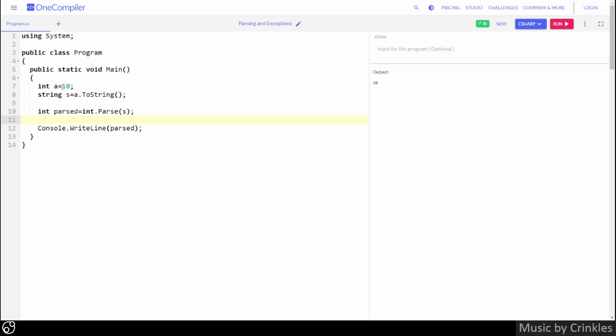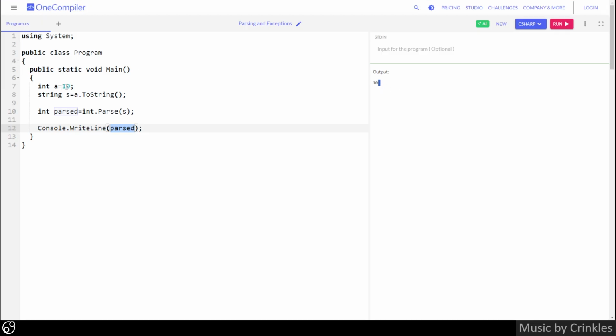So what we have here is we start with integer 10, then we use the ToString method to convert our integer value, our number, into a string, a sequence of characters, an array. And then we take this character array, the sequence of Unicode characters, and put that into the parse method, which internally will then try to generate an integer value that matches that description, so to speak, which is what we are now outputting in the end.